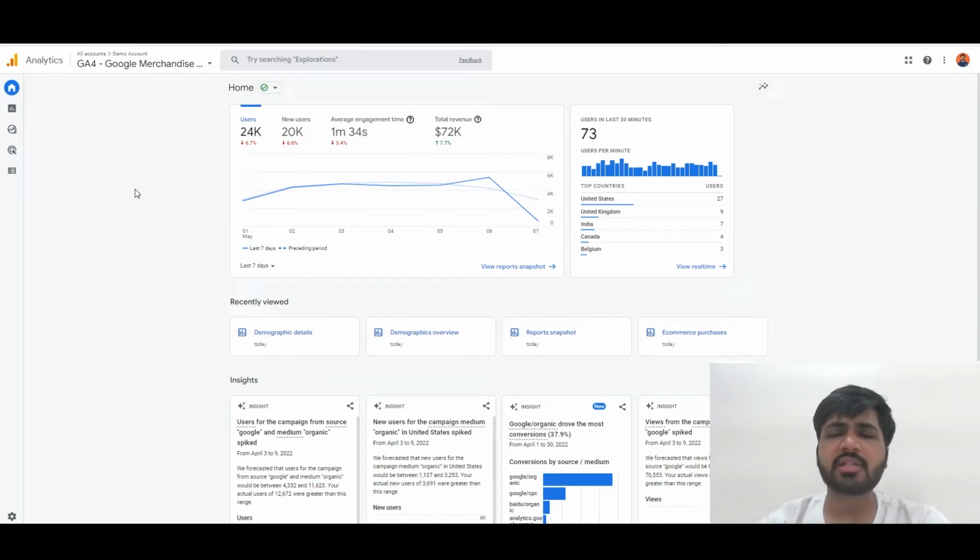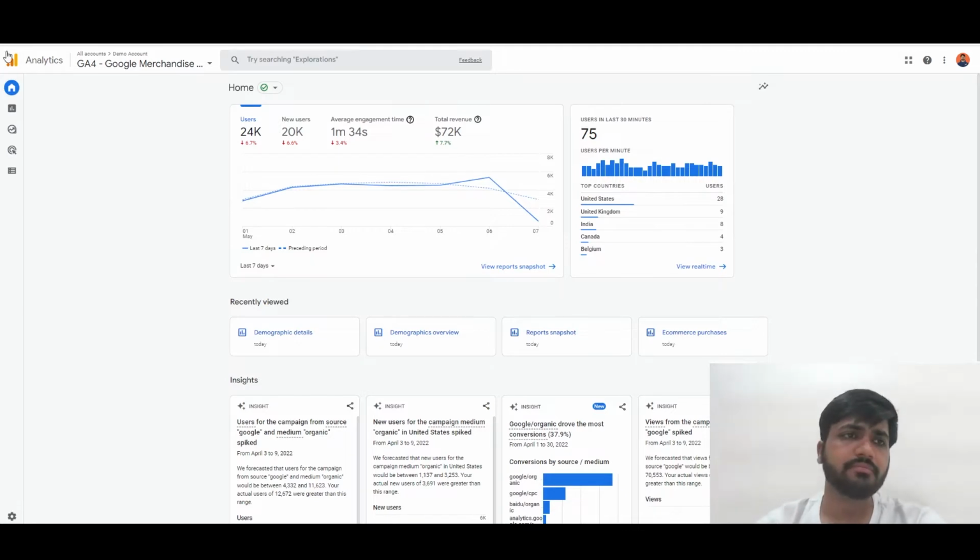To see which products are sold the most, first you need to activate enhanced e-commerce and ask your developer to push the e-commerce tracking code onto the website. This tracking code is different from the GA4 installation tracking code. This is a custom code that the developer has to make for your particular website. So make sure that these steps are done.